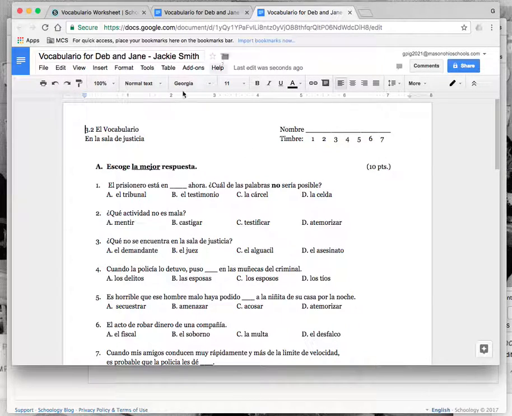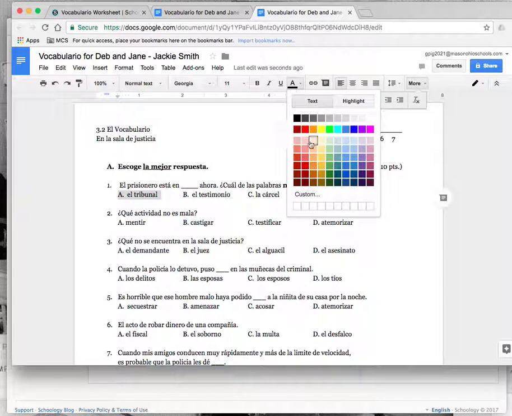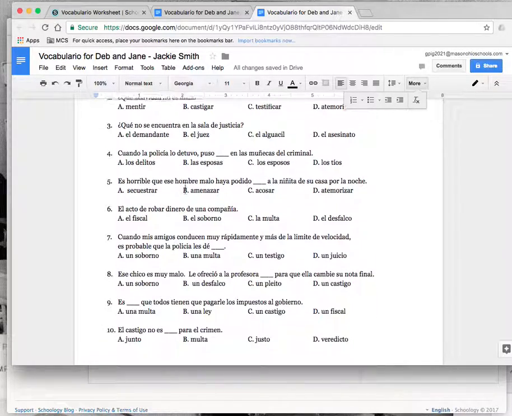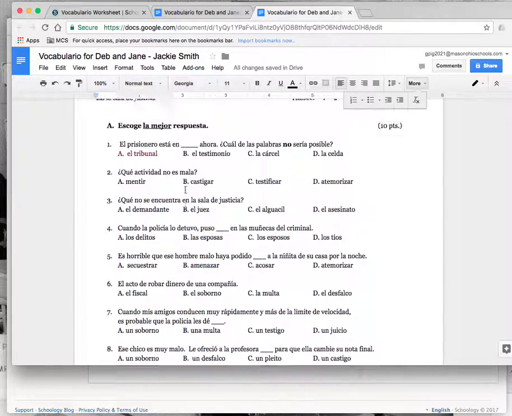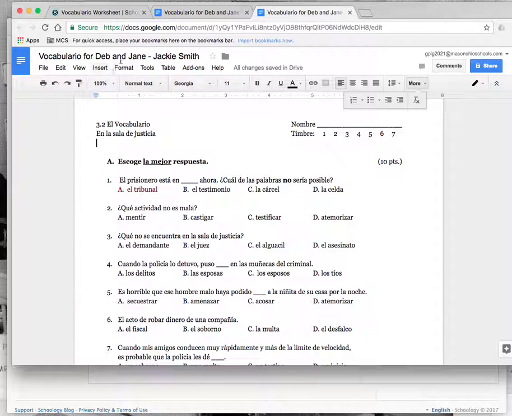So the student has their own copy, and they can go in here, and it depends on how you want them to do it. I don't know if this is the right answer. I don't remember all the Spanish I learned at one point. So, you know, they might decide to change the color to red for the one that they're marking. However you want the students to mark, they'll be able to do that here in the Google Docs. Okay, but the point is when they're done, they can save this. Well, it's already saved automatically.